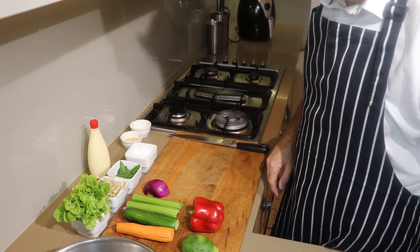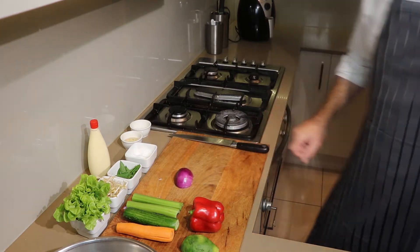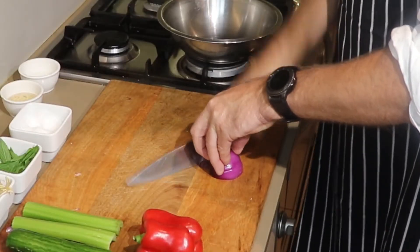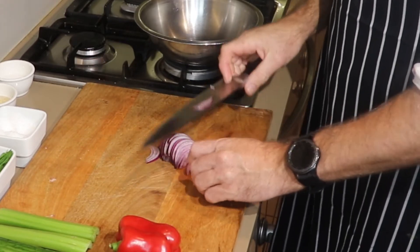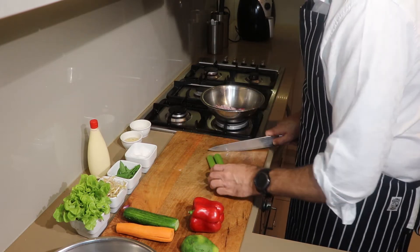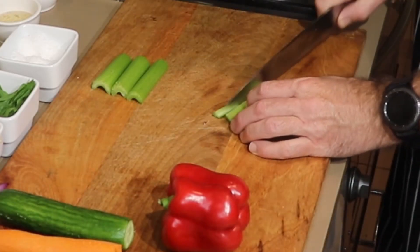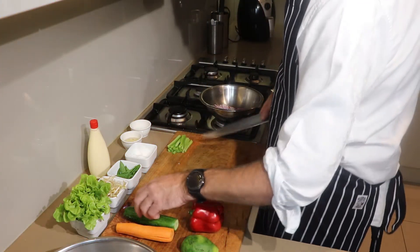Meanwhile, while I'm waiting, I'm going to start soaking my rice paper roll — that's just soaking in some hot water — and then pour it onto here. But I'll cut my vegetables up first. I'm going to cut my onion. Now because the onion's oval, I'm going to follow the shape of the onion as I cut around it. Don't be afraid to turn it back over and follow that down. Take that onion, put that in there. Get my celery — now because our rice paper rolls are going to be about that big, you don't really want them too long, so I'm going to cut this in half. Turn it over and cut down.